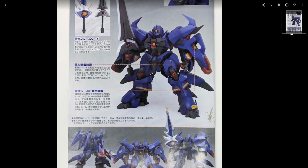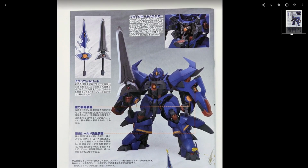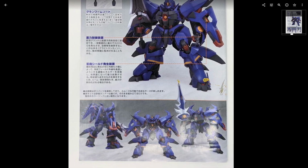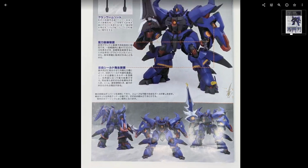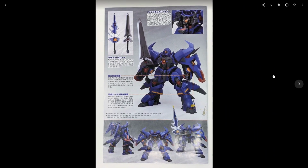Here's some more look at the finished painted kit. This is a painted version on the back of the manual here. You can see the opening chest gimmick. It comes with two swords and the best at some posing on this kit. In order to paint, smudges, that's when I was kind of working on it. The sign of a hard worker.